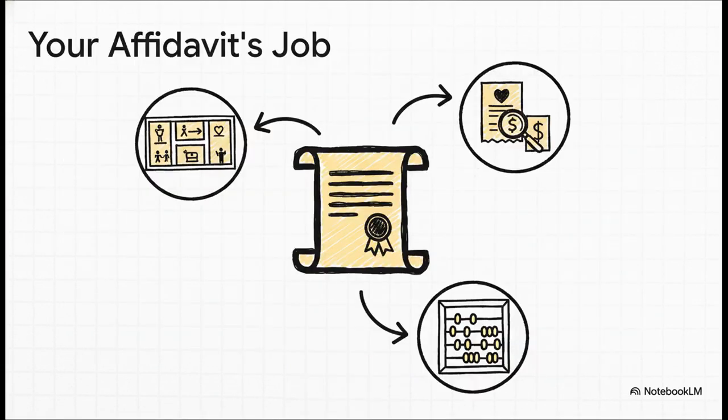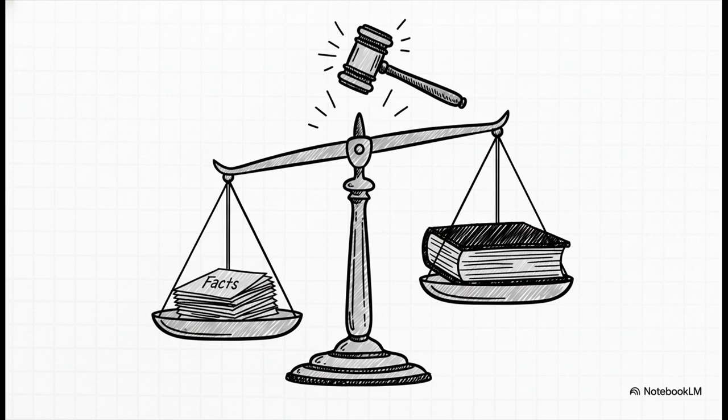Think of your affidavit as your entire case on paper. It's your one shot. It has to tell the whole story, it has to present all your proof, like repair estimates or medical reports, and, crucially, it has to show your math. You have to walk the judge step by step through how you calculated the exact amount of money you're asking for.